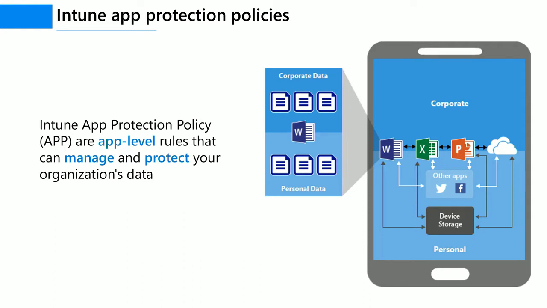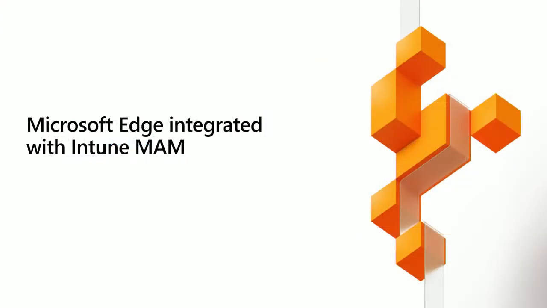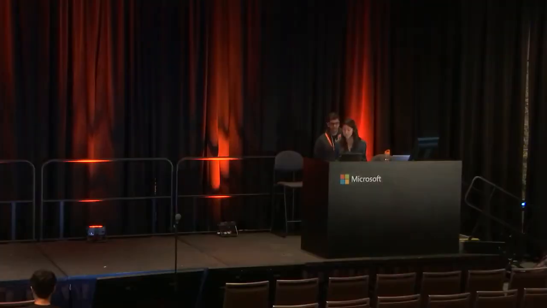So just at a high level, as you all know, app protection policies are app level rules that you can apply to manage, protect, and secure your data for your users. And a lot of our customers love giving their users this lightweight management experience. So we've seen a lot of great feedback of this experience over the years. I know many of you are familiar with MAM, but just for formality's sake, we're going to go through a quick demo of our classic cut, copy, and paste restriction.